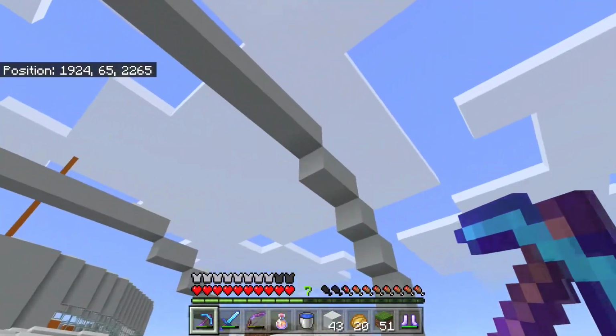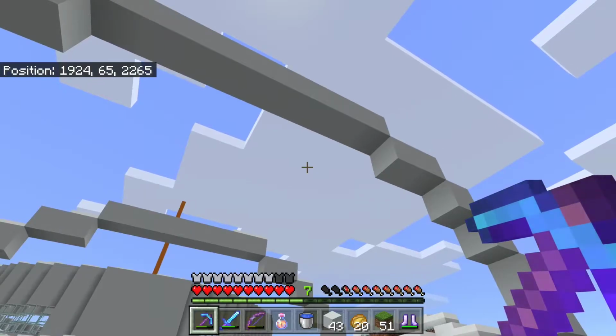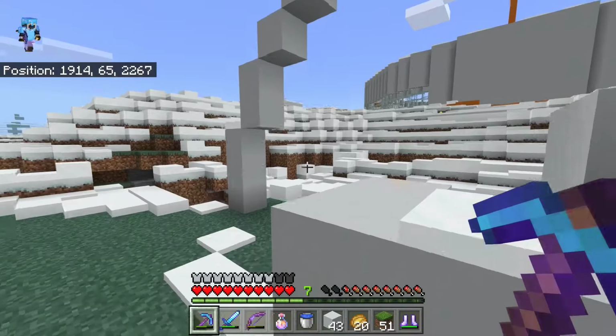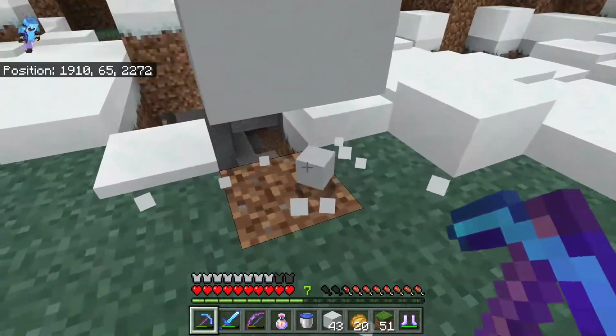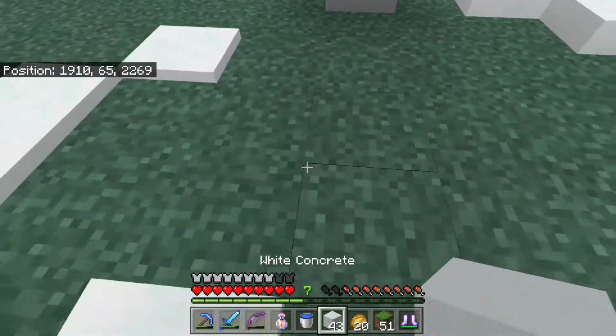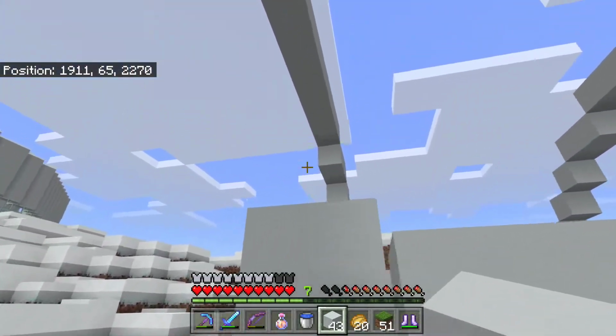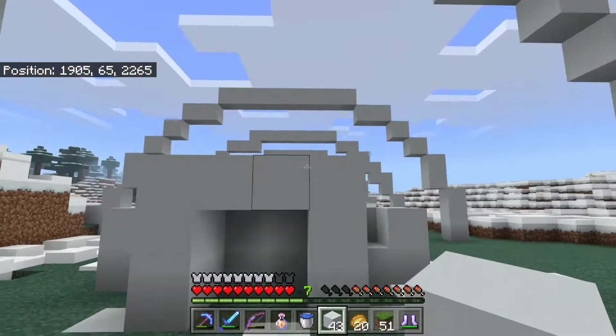I just gotta fill it with glass. I need to get some red concrete, because I decided I want to put some of that in, just as an accent. Front wall would be wood along this block here, just this one. And yeah, I think it's gonna be quite a nice looking farm.